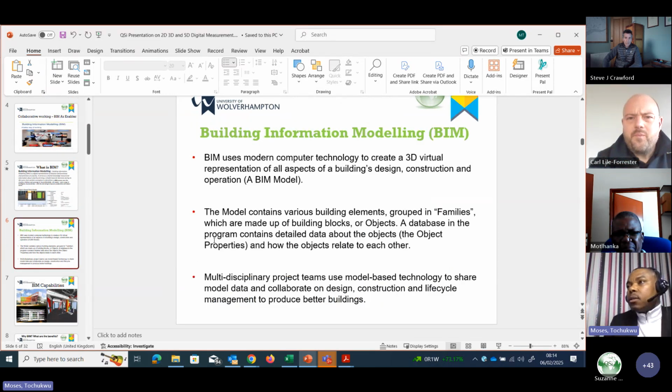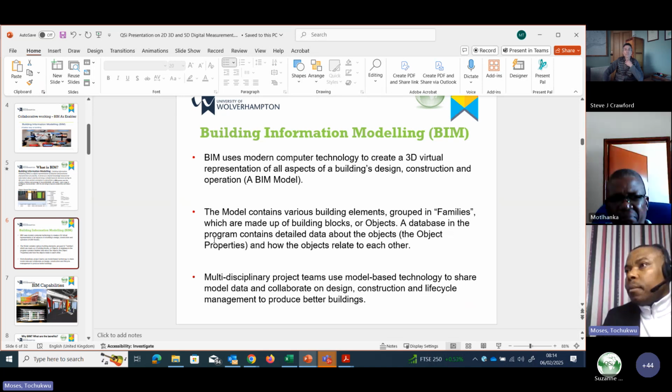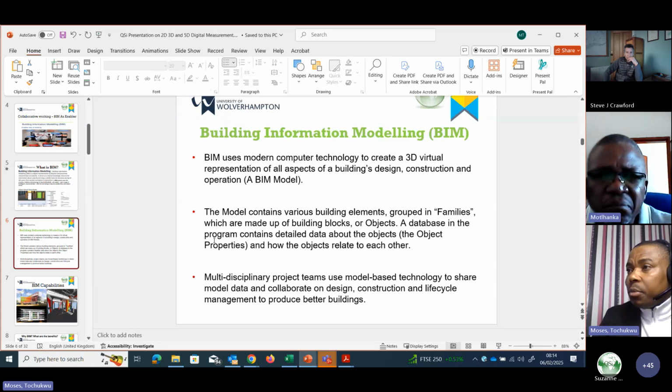That leads us to what BIM can do in today's modern technology. And I've put here: BIM uses modern computer technology to create a 3D virtual representation of all aspects of a building design, construction, and operation.